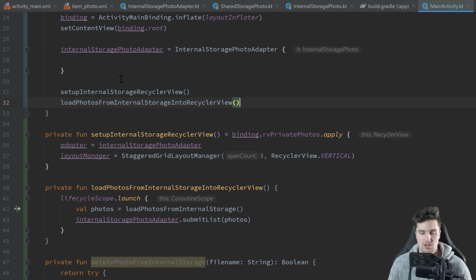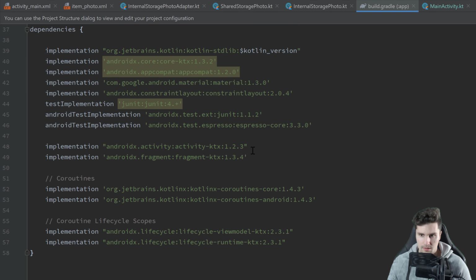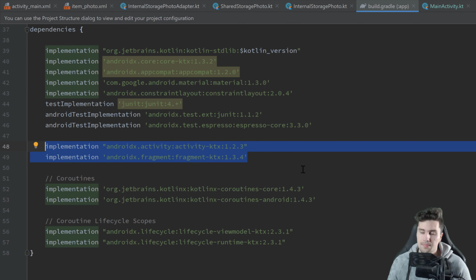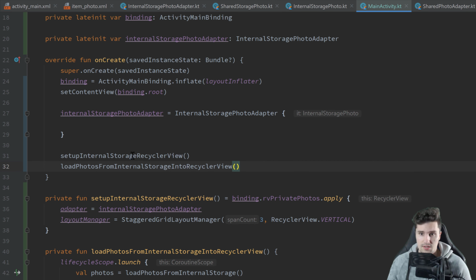So now how can we actually take a photo? For that I will use activity result contracts, which is kind of a new way to get activity results. Previously we needed to do that with the start activity for result function, which is now deprecated, I think. So we use these result launchers, which at least come from this dependency I included here. This one, these two actually. And these make it a lot easier to get activity results. So let's see how that works.